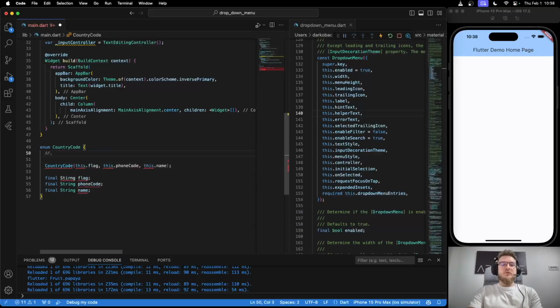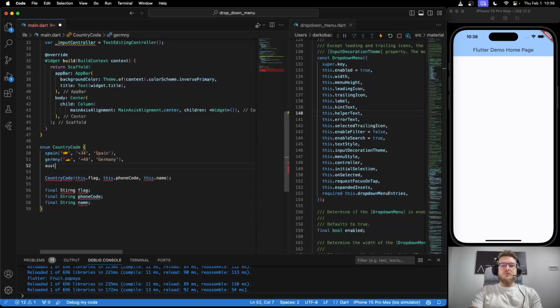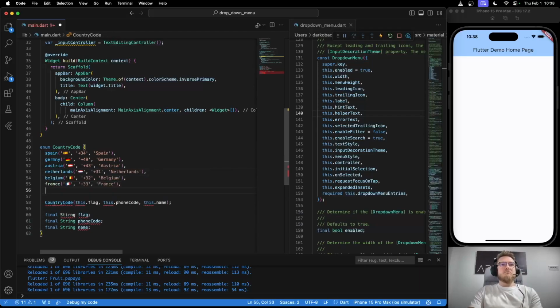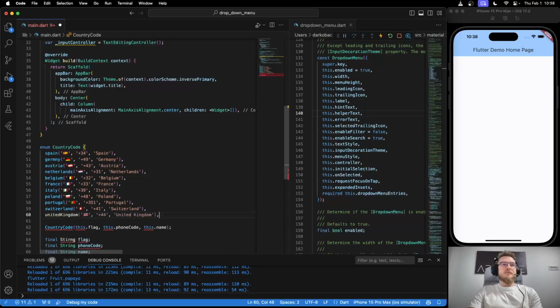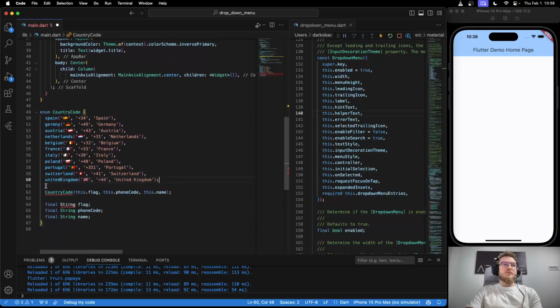And let's add the first country, for example, Spain. Let's see if Copilot can help us. Yes, nice. Let's create more countries. Yeah, this should be enough, I guess.